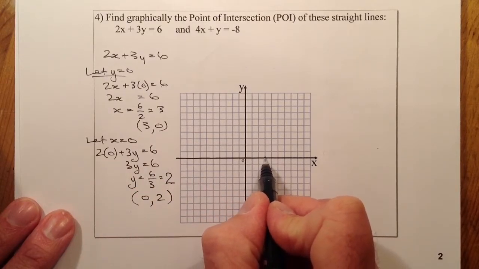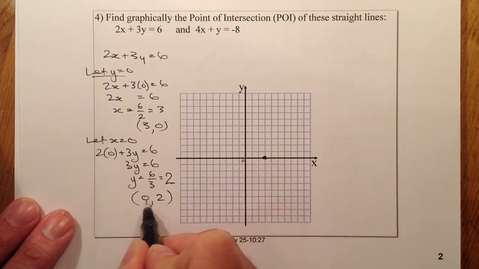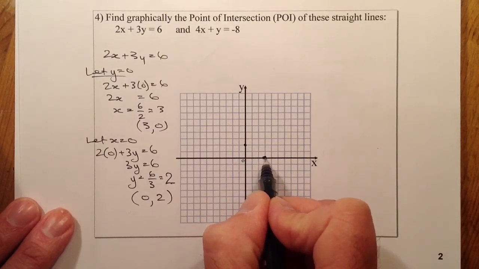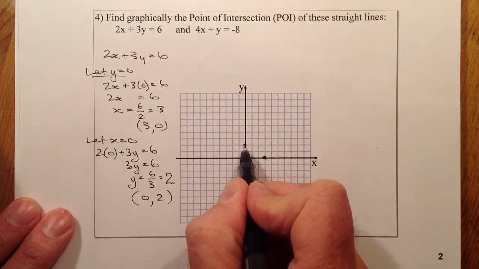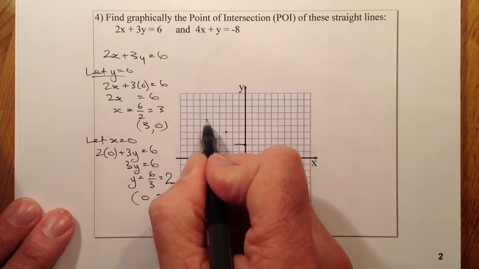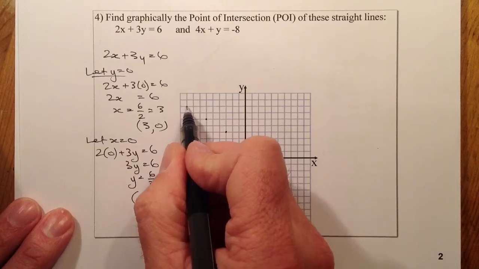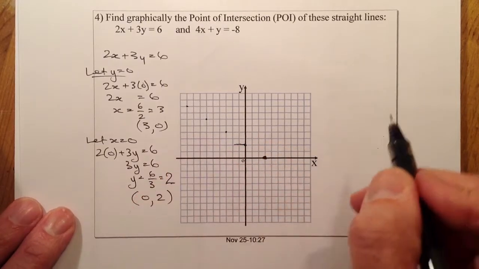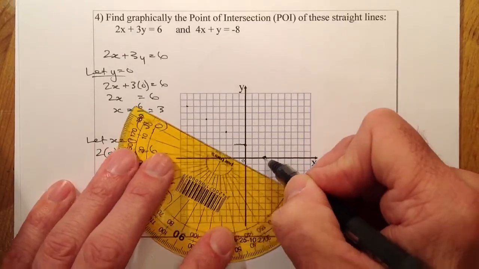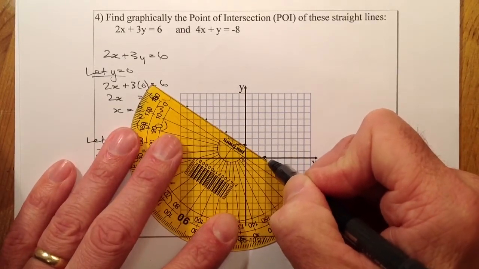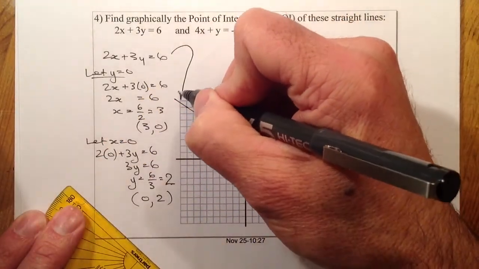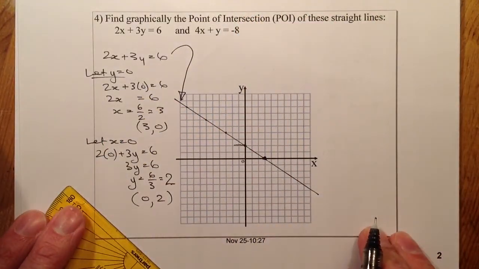So I've got 3 along and 0 up, which is this one, and 0, 2, and that'll be that one there. So I can see that kind of pattern, 3 along and 2 up. So 3 along and 2 up, and again, I think that'd be to there. Right then, so what I could do is I could draw a straight line through the points. And when I do that, I've got that one there. So that would be the equation of that line there.